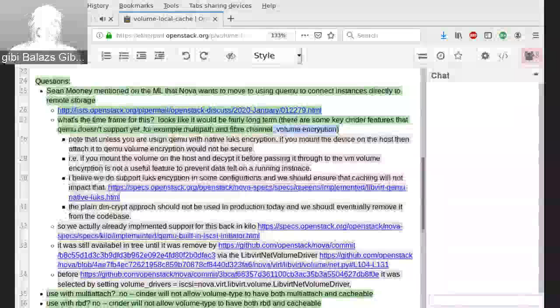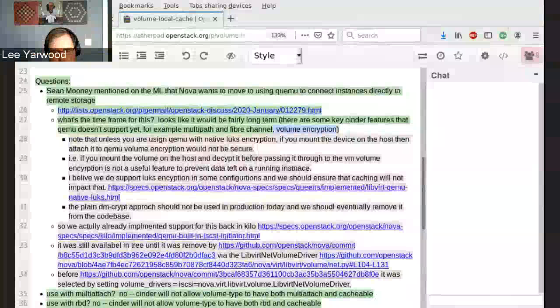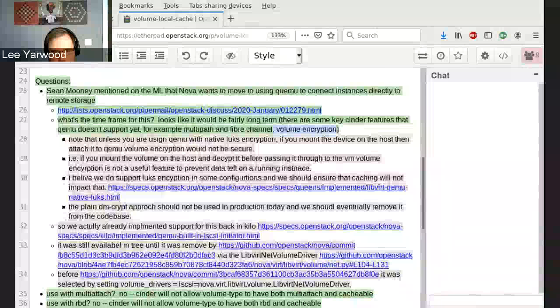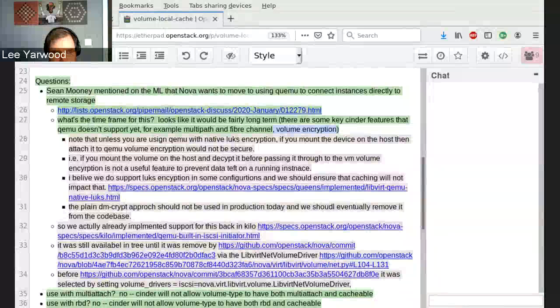Okay. And on that point though, if you'd like, Sean is right that eventually, potentially, we would like to connect everything up through QEMU. It's been a long-term goal, but in the near to medium-term future, that isn't likely to happen, just because the implementation of things like iSCSI and the Fibre Channel stuff, etc., within QEMU is a bit naive. It's not as robust as connecting up on the host with os-brick. So in the context of this spec, I don't see that as a blocker, to be honest.